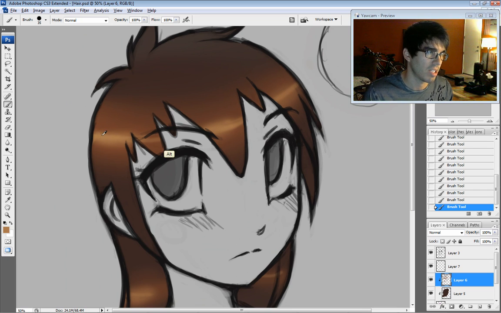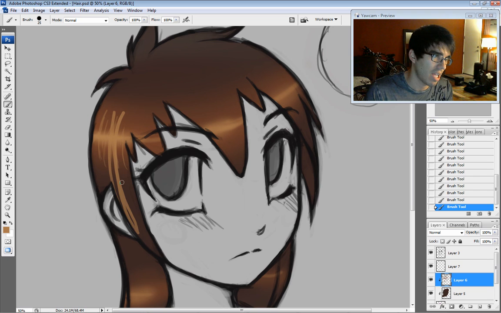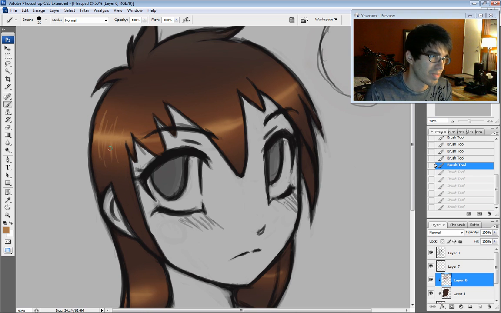You're going to be alt-clicking your color in the center. You're going to begin to push the lights out. Especially where these lines are, like this line of the hair, you're really going to want to have a stronger line there. So have a strong line going through there, strong line through there, strong line there, there, and there.